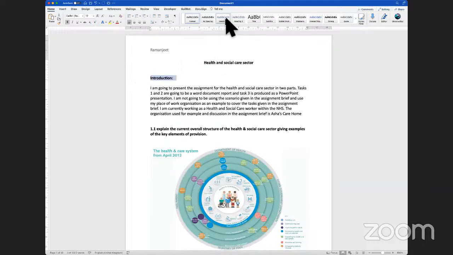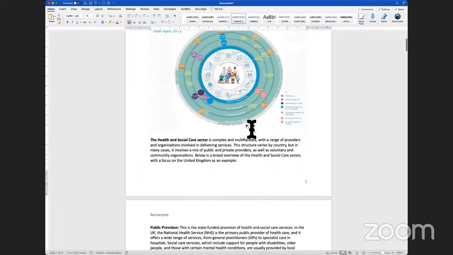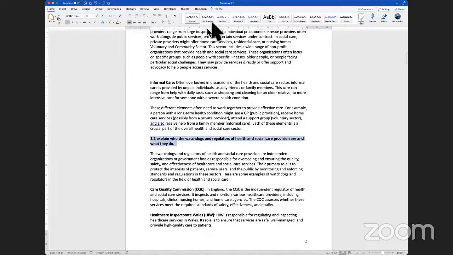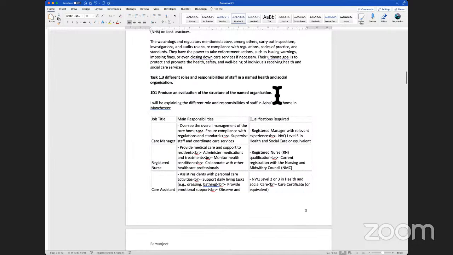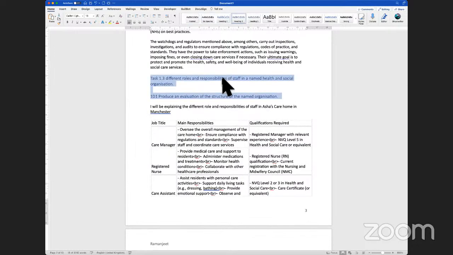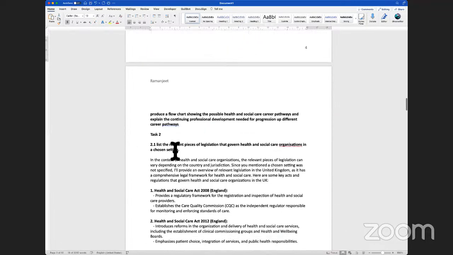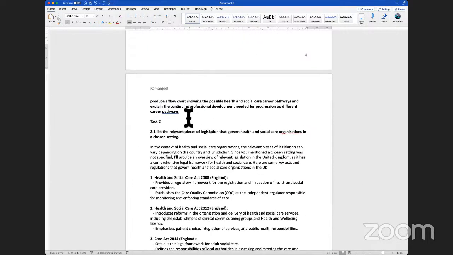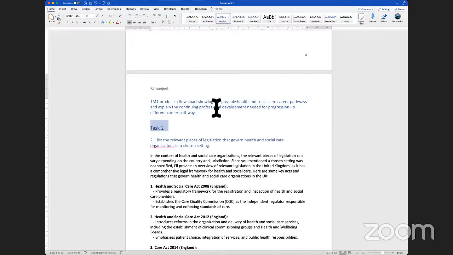Now, what I will do is format the assignment. So I'm going to go in and do a bit of formatting, give it a bit of structure, make a table of contents so that when the assignment is presented, I clearly know that you have attempted all these tasks and what grade you are attempting to take it forward to. So 1M1. I'm labeling them nicely so that they come up in the table of contents.